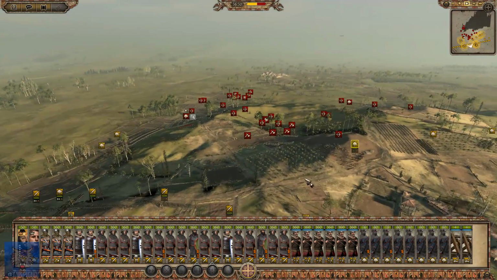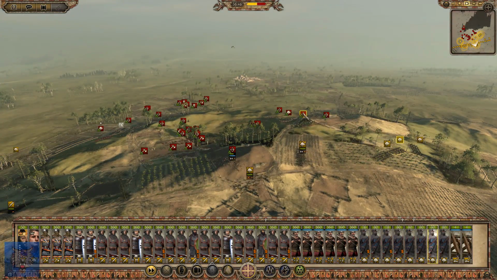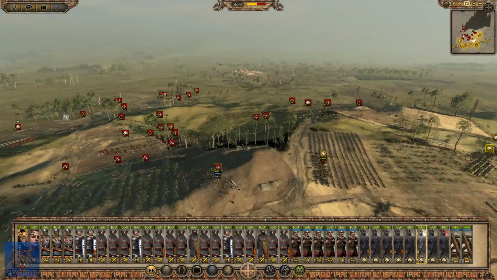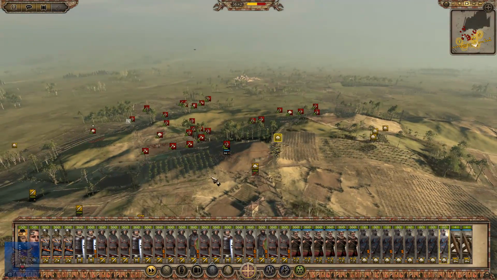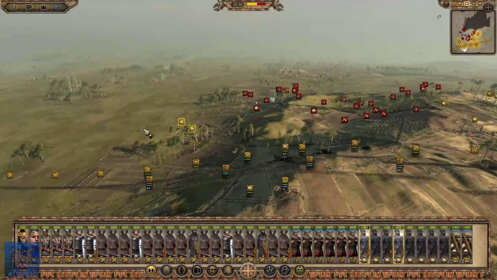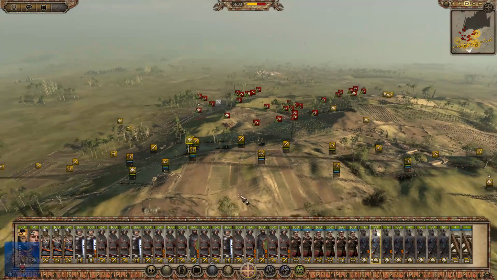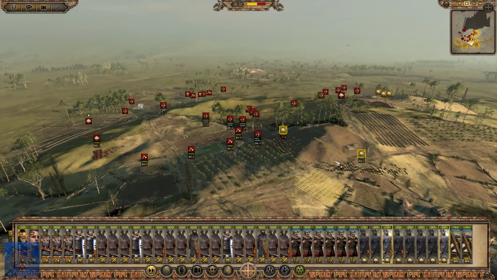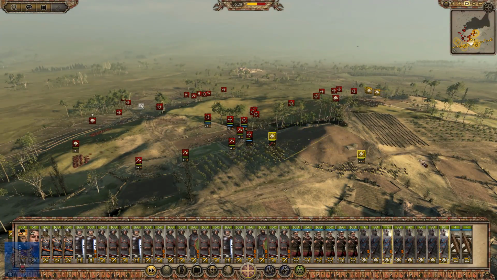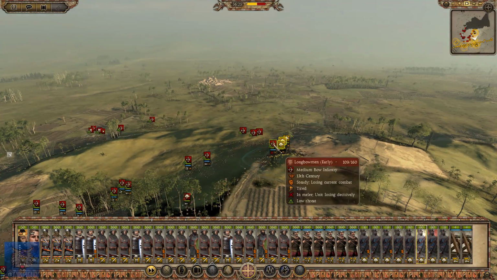Okay, so they're moving their general up here. Alright, try and push down into this. My cataphractoi are what's going to make us win this. Their general's now pushing up. Try and draw him further back. Okay, we're going to go into Polmir's here if we're not careful. Okay, try and run down some of these guys.